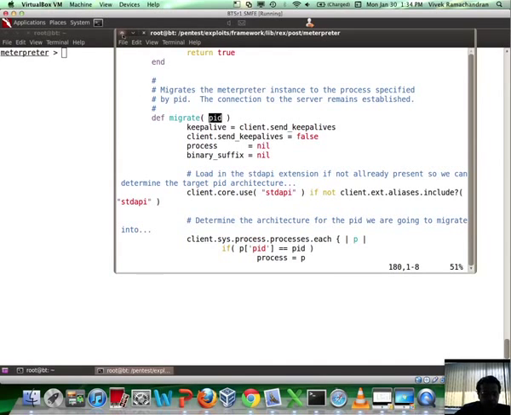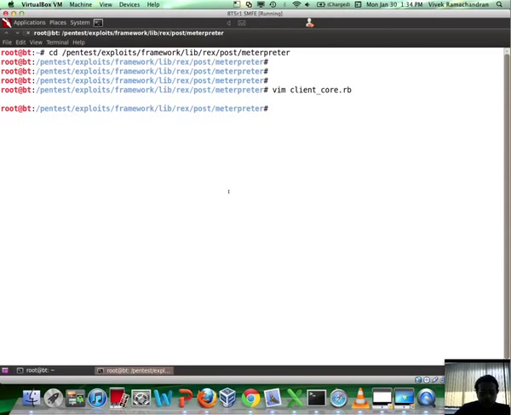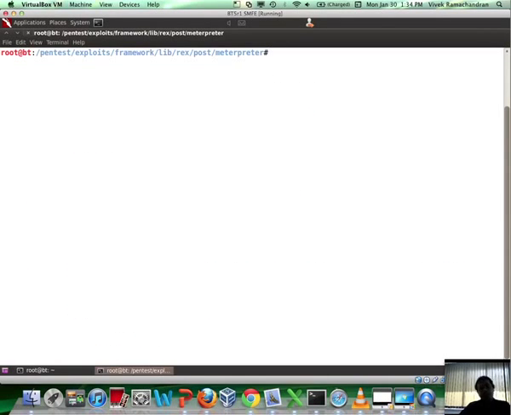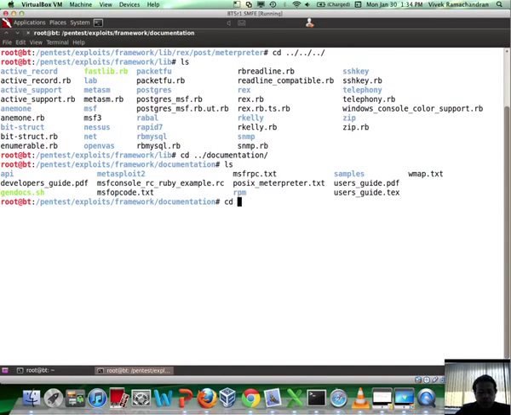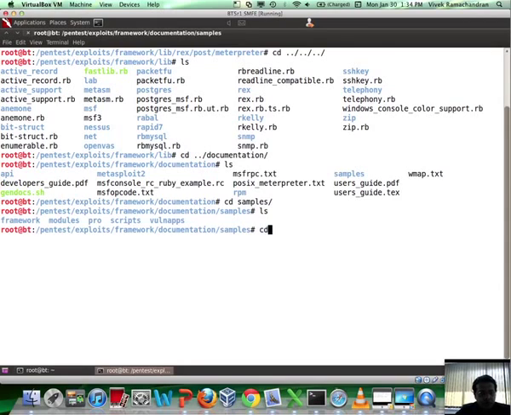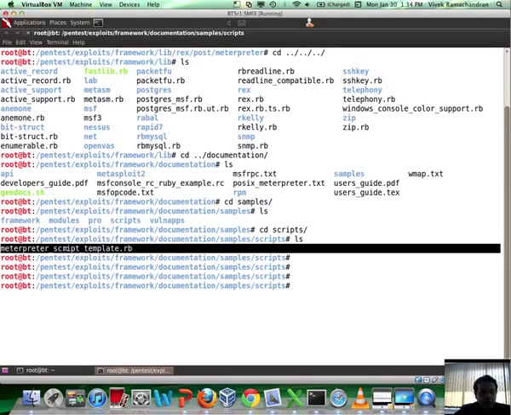Okay, awesome. Now step 2 is to find a template which we can use to start creating our Meterpreter script. Metasploit makes this extremely simple. We're going to go into documentation, and under documentation go into samples, scripts, and here you would find a script called Meterpreter script template.